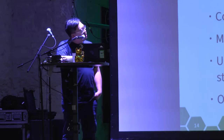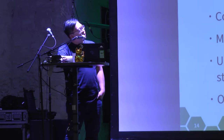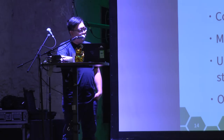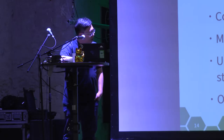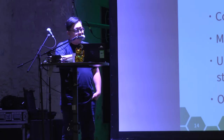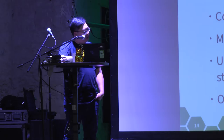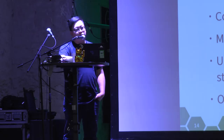For the OpenQA testing, currently the staging DVD is imported to OpenQA. We currently cover normal installation, installation with partitioning, installation with LVM enabled, installation in a UEFI environment, booting into the rescue system, some console tool tests, and desktop environment testing. We also have some upgrade tests — for example, from an old staging to the current one, or from Leap 42.1 to the current staging. We try to make sure the upgrade works. Importantly, we only test the stuff in the staging DVD — we don't install any packages from online repositories.